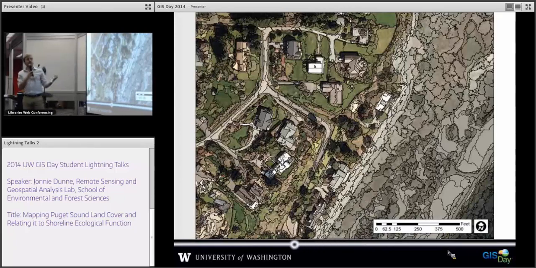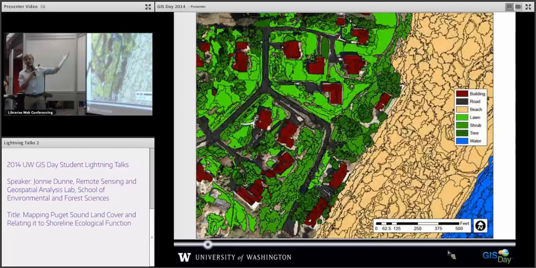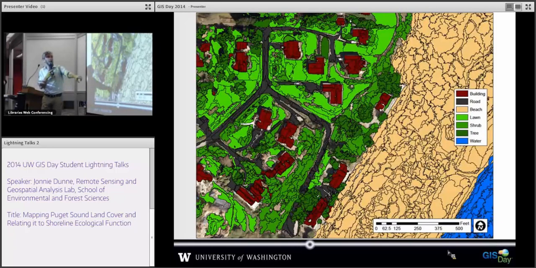Next step is to classify them. That's a hierarchical classification based on statistics of each individual object. So basically, every object that's green and reflects near-infrared radiation highly, say that's vegetation. Out of all those objects, ones that are tall, call those trees. So there's my land cover map, and then I'll go back and do, again, the QA/QC, some manual classification and refining my algorithm. It'll never be perfect, but once it's close to perfect, then I'll start actually measuring the land cover from a point on the beach above it.